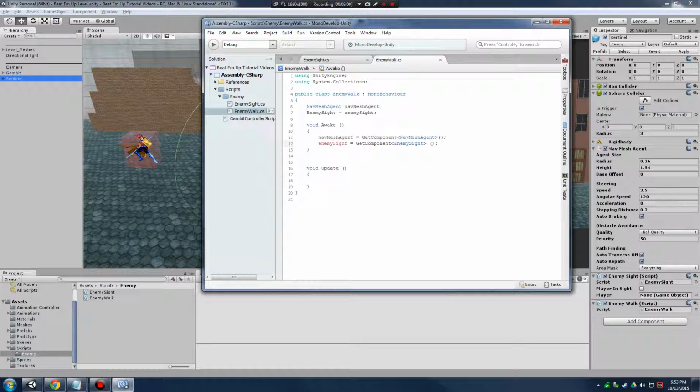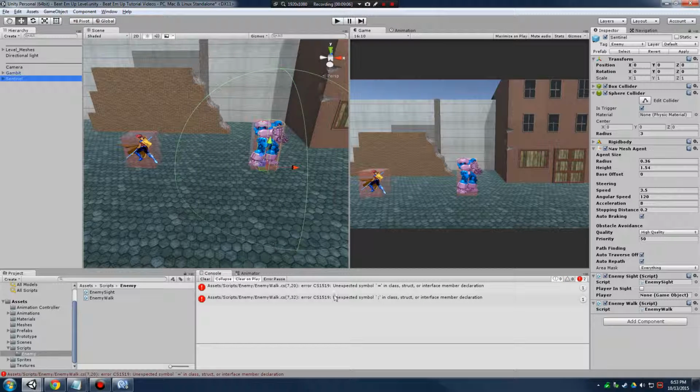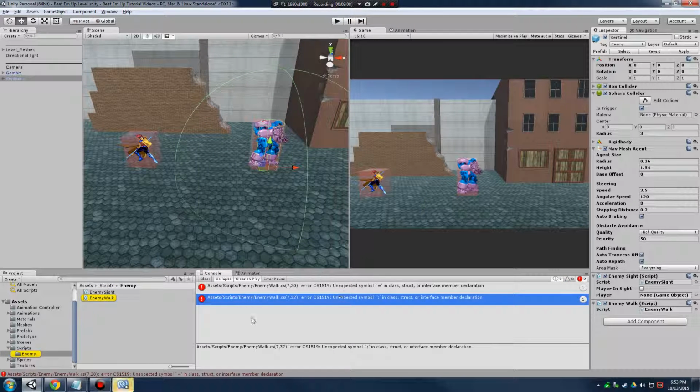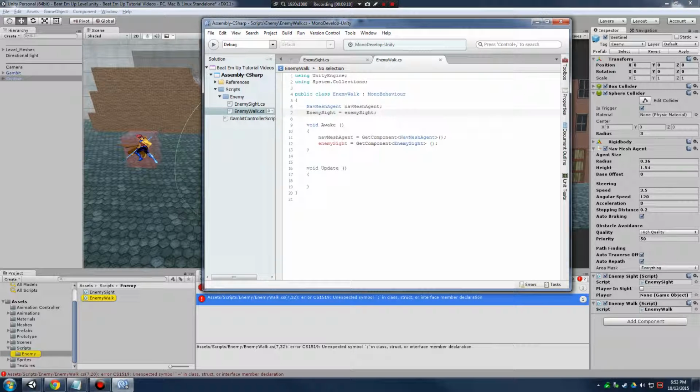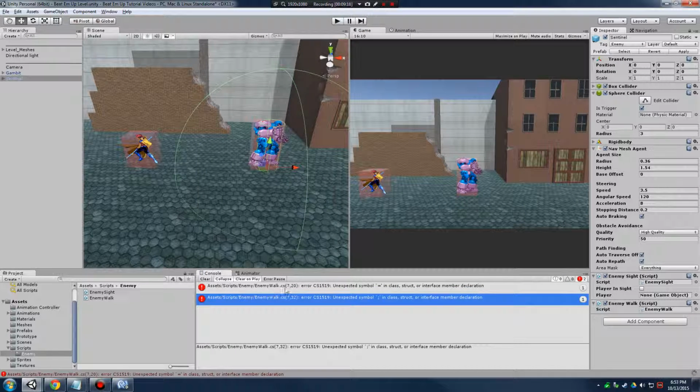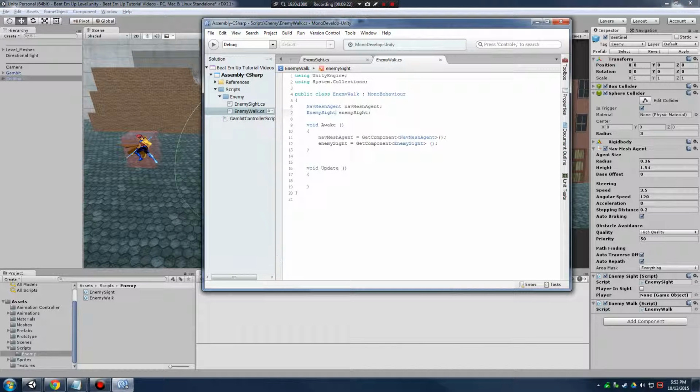I have no idea why that's red. It shouldn't be red. We'll hit Control S, and yeah, I knew there was a syntax error somewhere here. Yep, there we go. There was an equal sign there for some reason. All right, so now everything should be gravy. And my compiler's taking a little bit to compile, so just ignore the little pauses here and there.